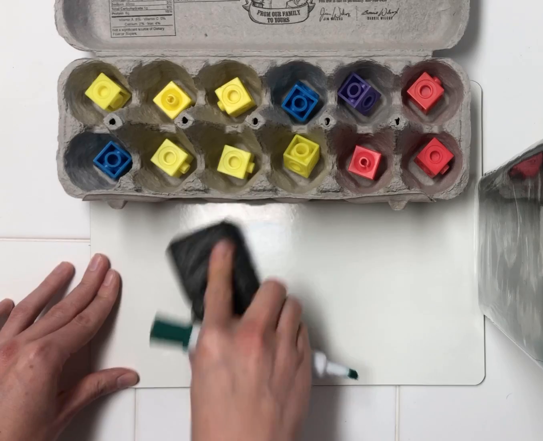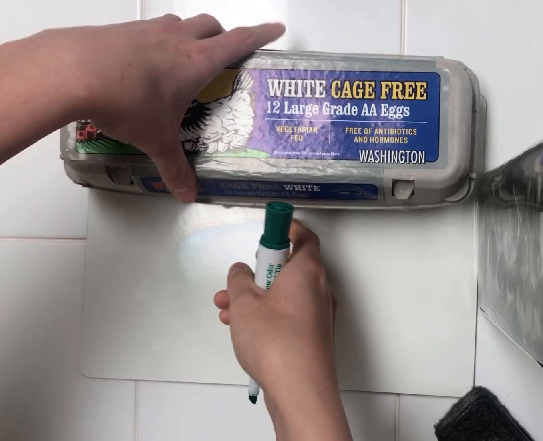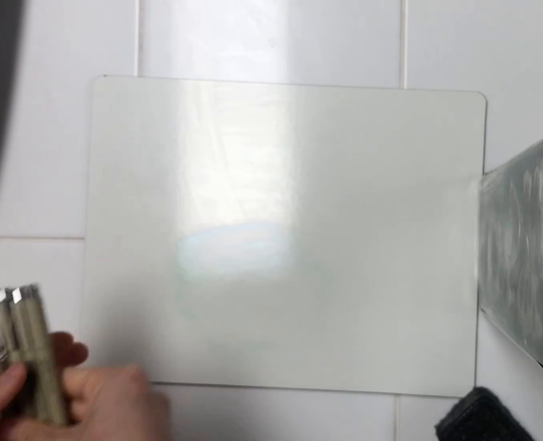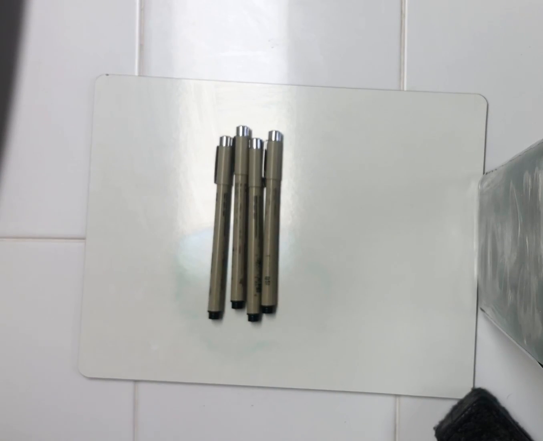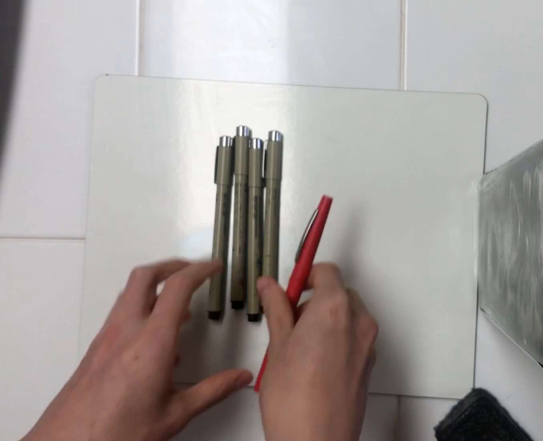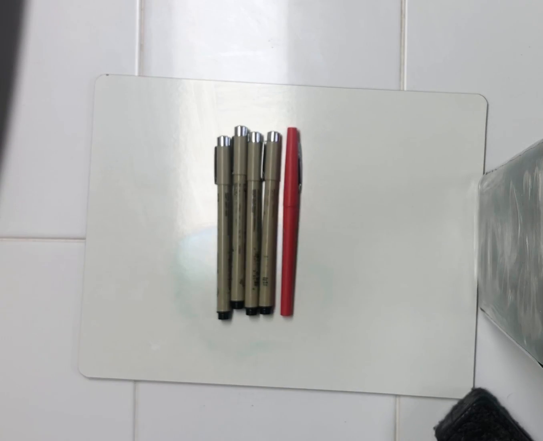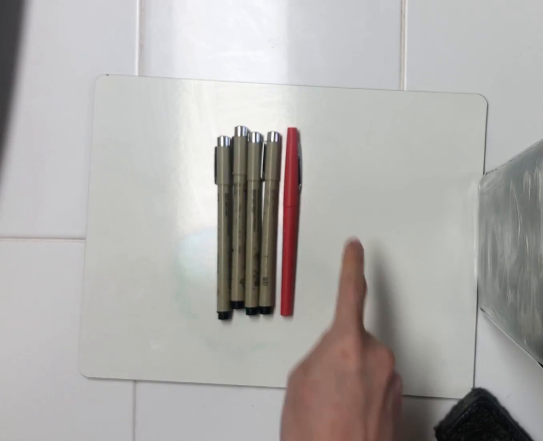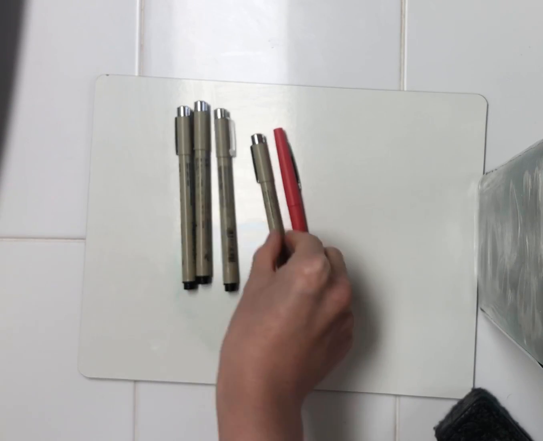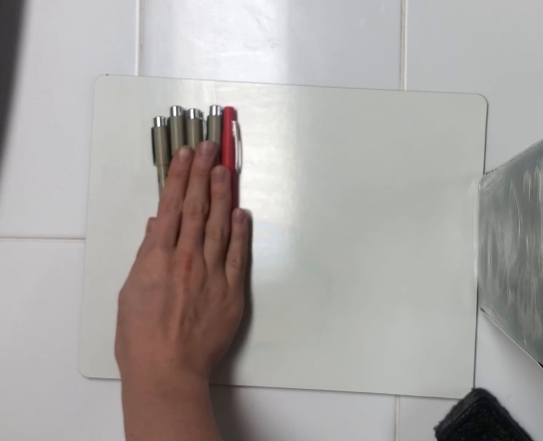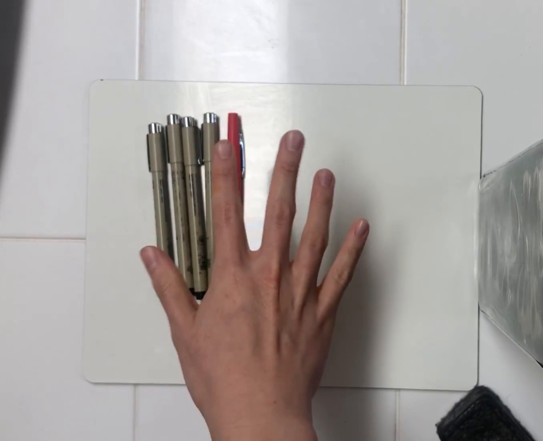Okay, very good. Let me show you with some pens I have next to me. I have all these pens that look the same, and a red one. First we would find the amount in the total set, so I'm going to count all of them. 1, 2, 3, 4, 5. So in this set of pens, I have 5 pens.